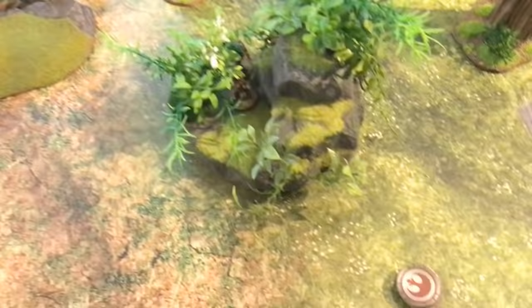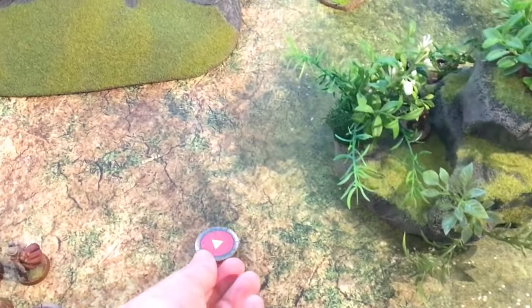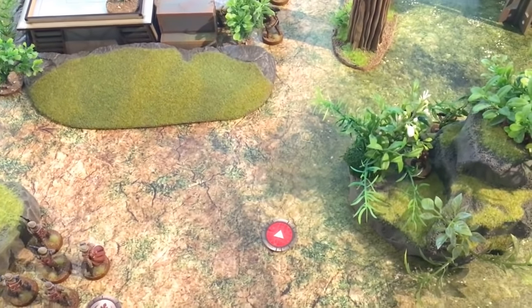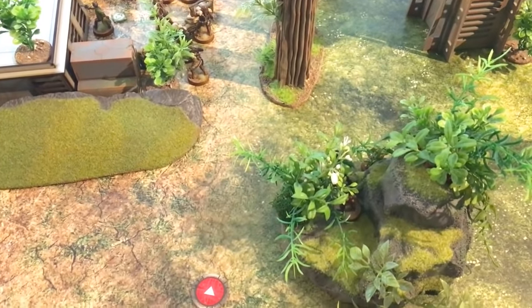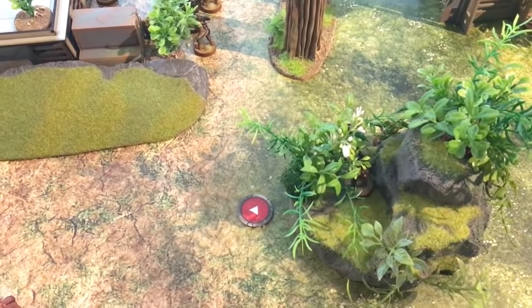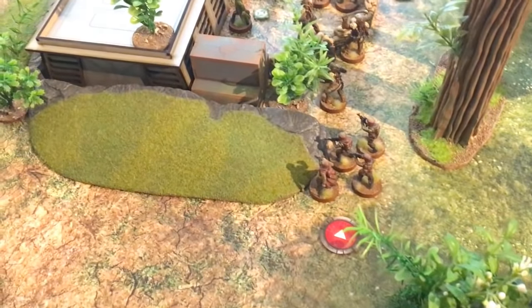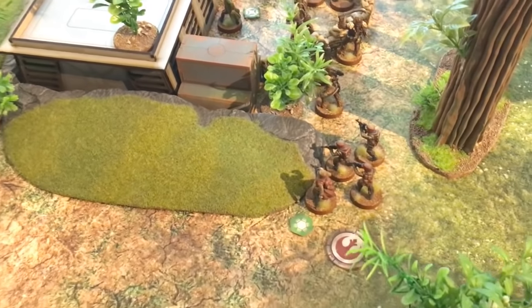So, rebel turn, we have pulled a trooper unit. And so what we're going to do is move this unit of troopers into the woods here. Yeah. So my rebel leader has moved up, so he's in base contact with the hill. And for second action, he's going to take a dodge token.